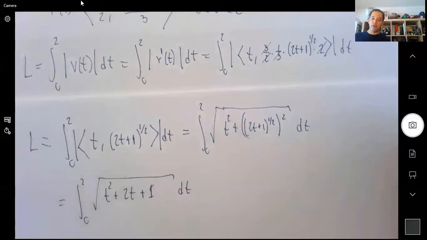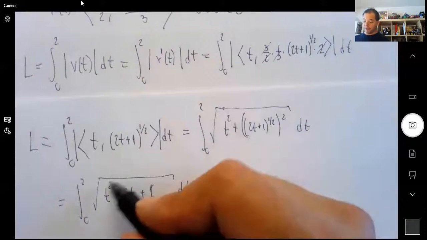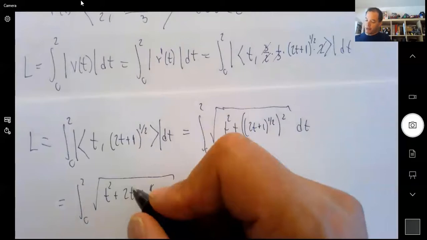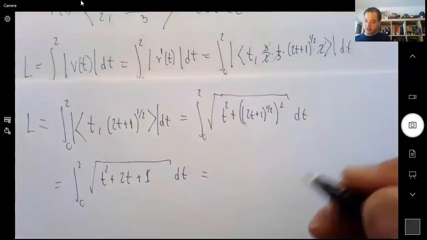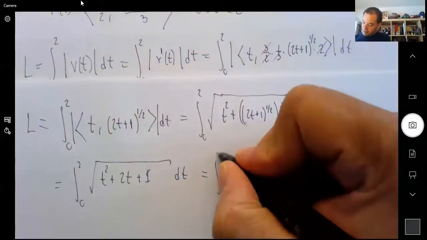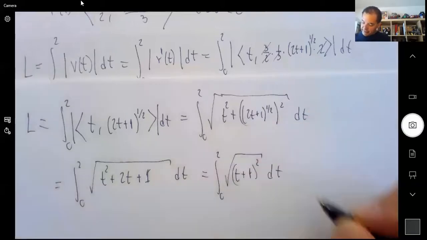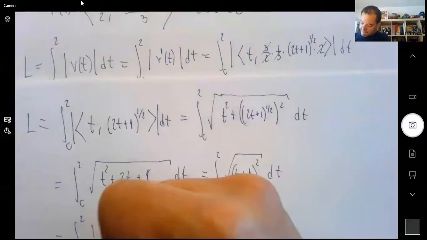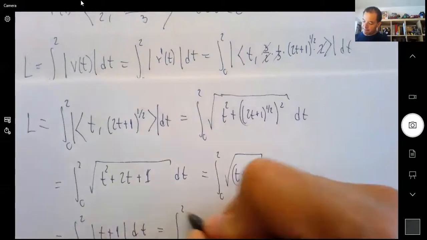And again, we are really, really lucky that this ended up being a perfect square. We can factor it, right? Otherwise, we would be in problems trying to integrate this. Well, actually, we wouldn't because we know trig substitutions and all of that, but it could be a difficult integral. In this case, it's not, because this is simply t + 1, square root of that. And the square root cancels the square, with an absolute value. But between 0 and 2, this is positive, so we don't need the absolute value.